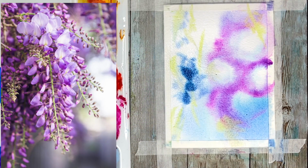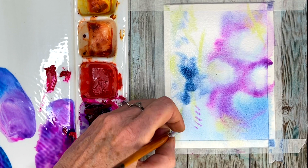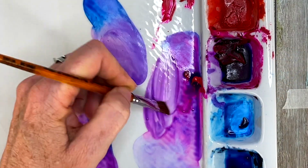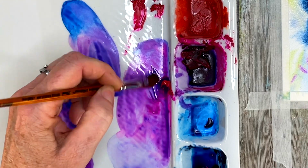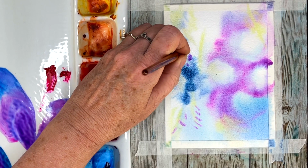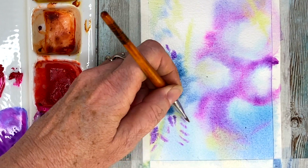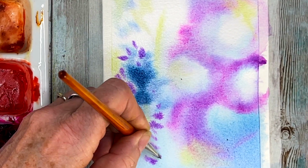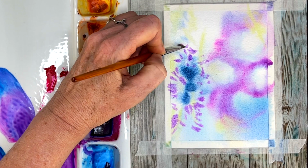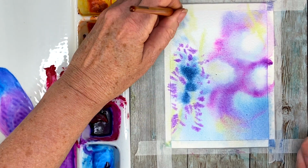So in the background, as you can see from the reference photo, there's tiny little petals. I'm using a chisel brush for the flowers. Just with the edges, I'm just dabbing it and adding in all these little petals. Our paper is still wet, and it does melt into the background with nice soft edges. You can add as many petals to the background as you want. Our paper's wet, they will go on very softly with undefined edges.